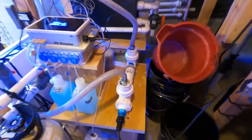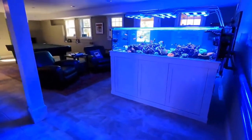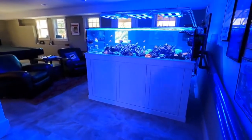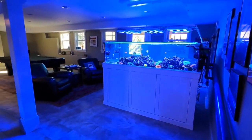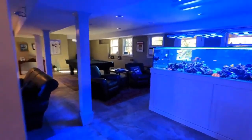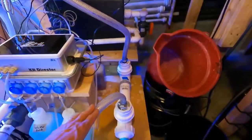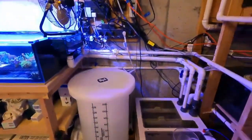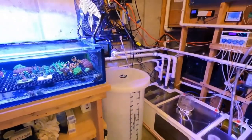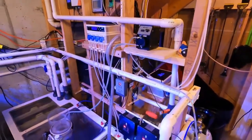And, you know, I'm a fan now of running UV sterilizers 24/7, because in this tank right here, the Peninsula tank, when I had that dinos outbreak, I added a UV sterilizer, and it wiped out the dinos within a matter of days. And I also really like the water clarity with the UV. So I just feel like it's a good preventative thing to have on this system to prevent a potential dinos outbreak. You know, it could potentially help with certain fish diseases and water clarity. So I'm running UV on both systems right now.